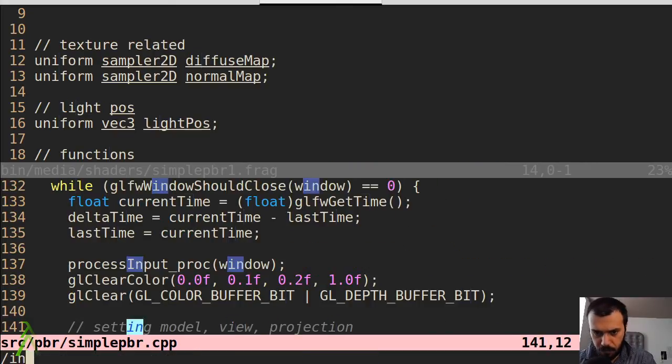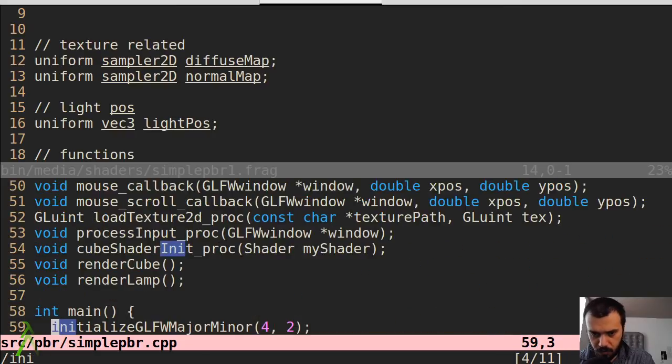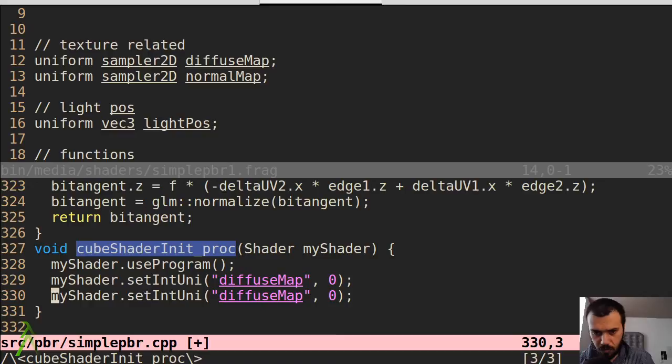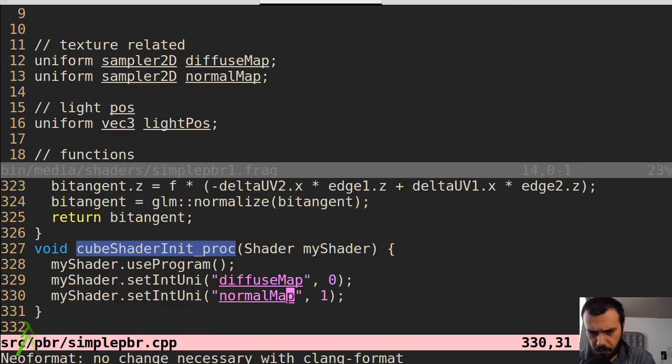Now in the initialization, we also set the path for the normal map.